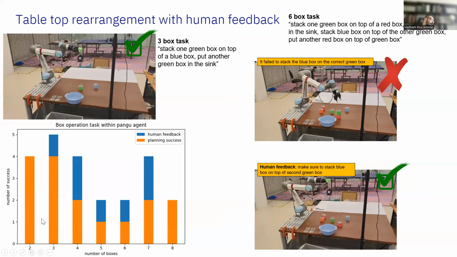And now here's kind of an ablation study, where we use the Penguin agent, and then what we show is how you succeed in terms of number of boxes with and without human feedback. When we say planning success, this is completely LLM based, DeepSeek Coder 7 billion. And now what you could see is that sometimes you have good success. However, when you're at, let's say, 7 boxes, then the human feedback allows you to succeed much more.